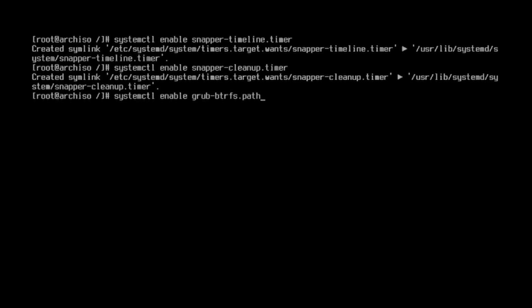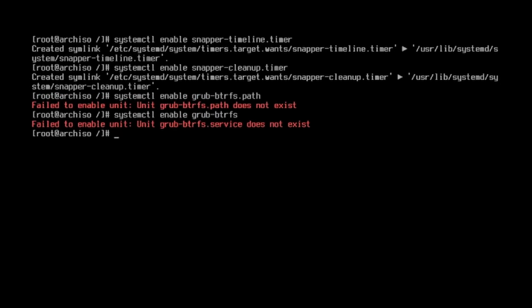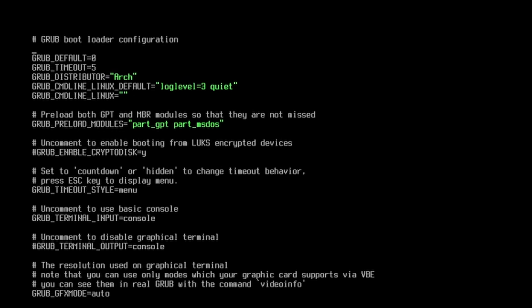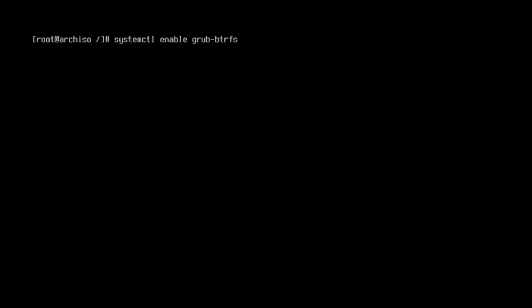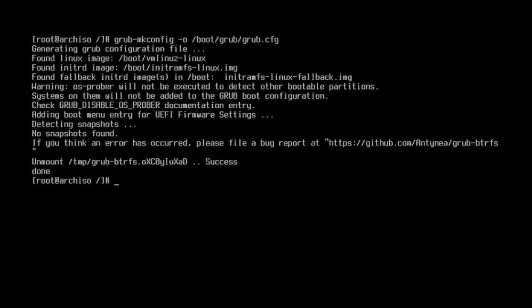grub-btrfsd.path, and this should give us, oh my god, did I miss something? Okay, so we need to modify this a bit. So we're gonna nvim /etc/default/grub. Now here, where is it? There you go. In here, we should add btrfs, apparently. And what else do I want to do here? So I'll just save this. There we go. Now we just have to reload the grub config. As you can see, it says no snapshots found. And then there are no snapshots, obviously. Okay, I think that is already working, so we don't need it.